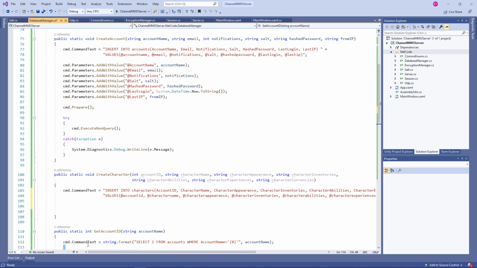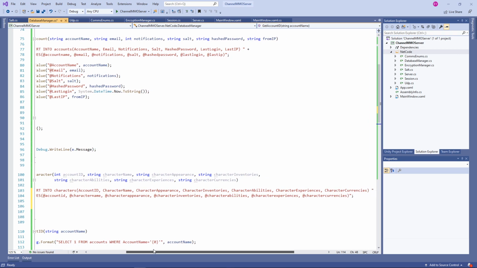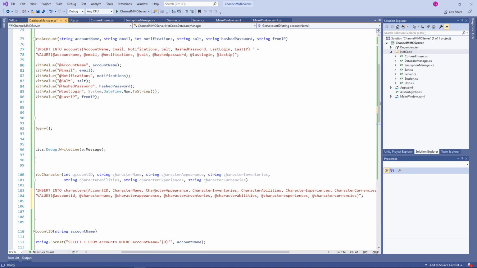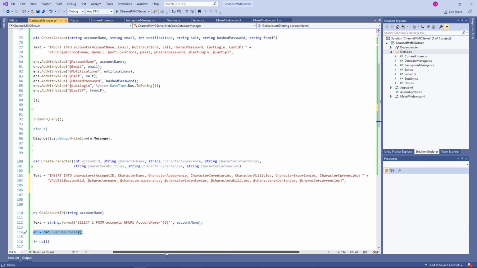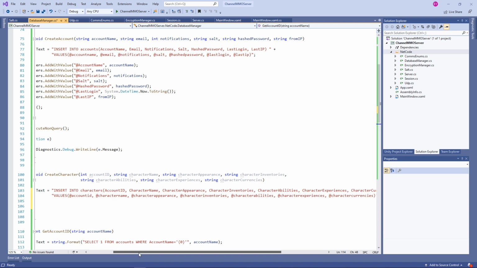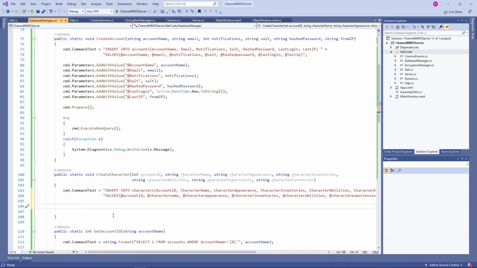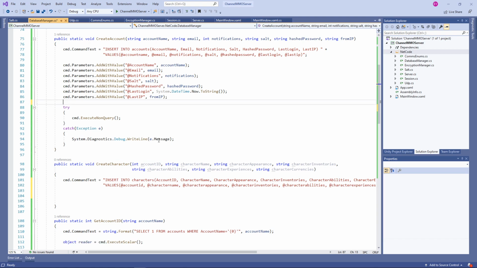So let me just scroll back over. Actually, let me just show the way that string looks. Let me zoom out slightly so you can see better. There we go. You can pause that if you need to. So we're going to need to do some parameters, and I was mousing over this prepare earlier. This says it does nothing. Commands are prepared as they're executed the first time and kept in prepared state afterwards. So I don't think we need this prepare call. We'll get rid of that.